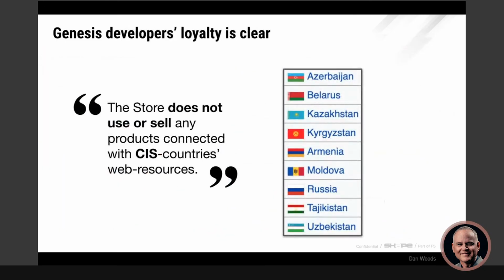And if you're a member of the Commonwealth of Independent States, you need not worry about being victimized by Genesis. In fact, we've reverse engineered a lot of malware, and oftentimes what we'll see is the first thing it does is check to see what the browser language is set at. If it's Russian, it aborts.